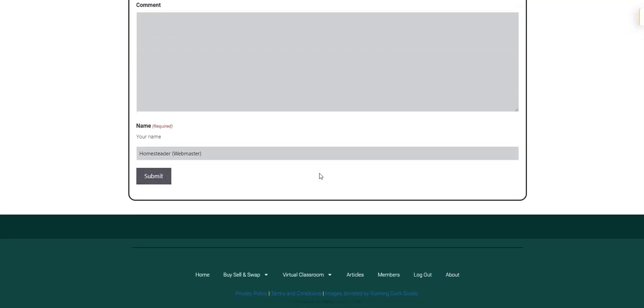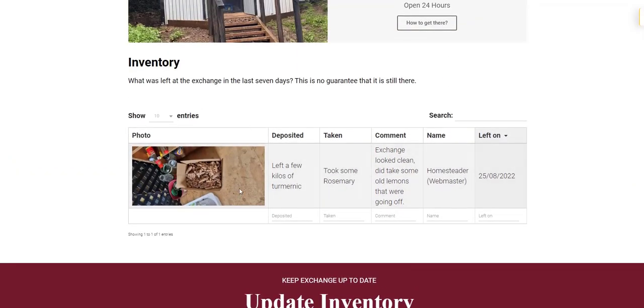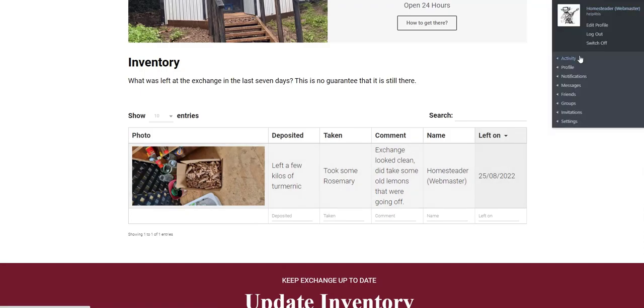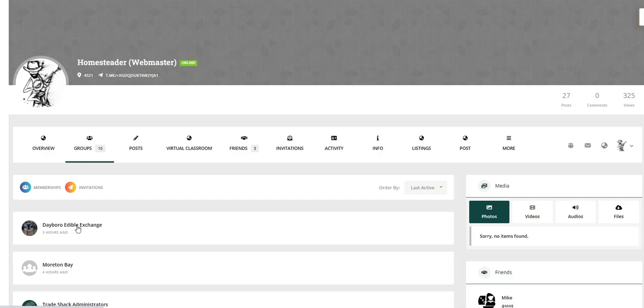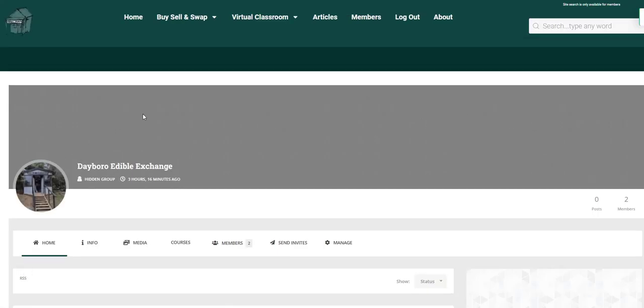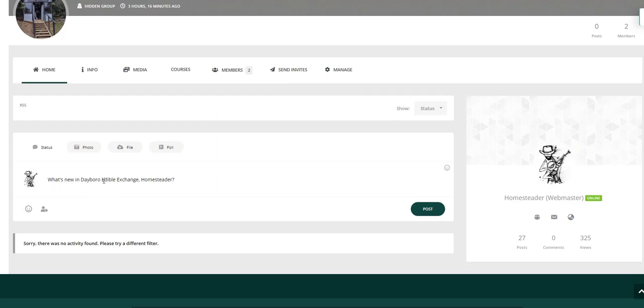Then you name and then submit, and that automatically will update in here. Now each exchange will have a membership group. So with the membership group, what we mean by that is we'll have here the Debra Edible Exchange. Now in here people can chatter and do social things and whatever they have, exactly the same as what you would do on Facebook, with the difference that this is not Facebook and you're sponsoring your local community and not the big tech. You can upload media here.